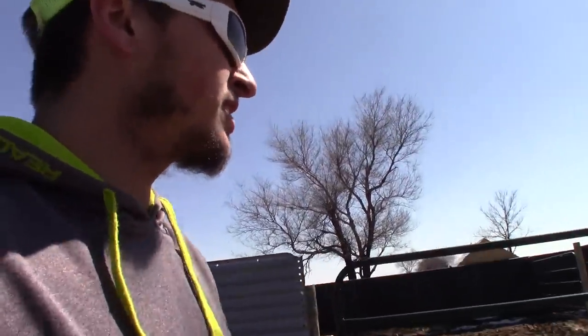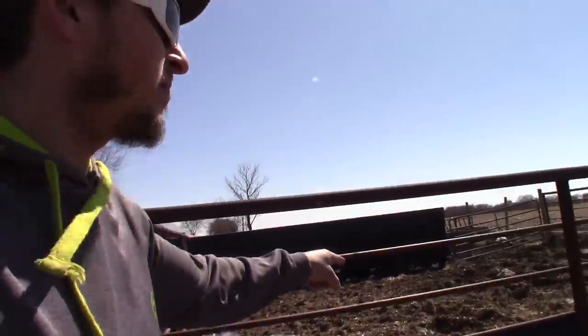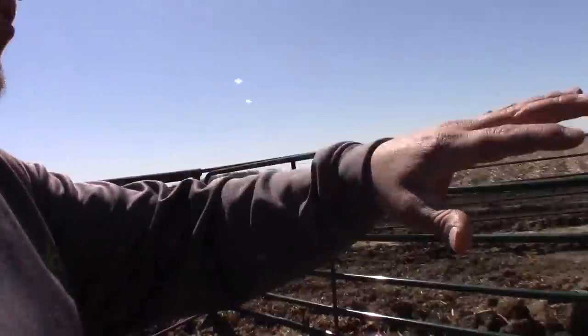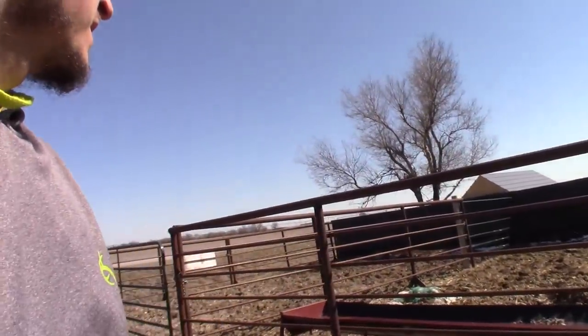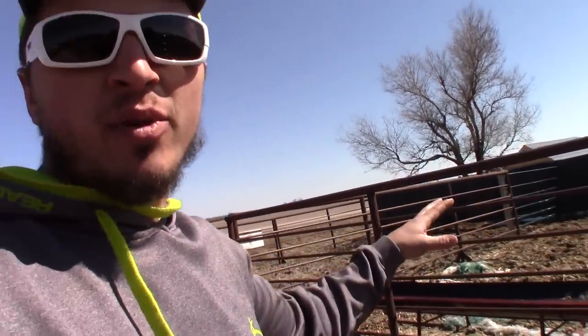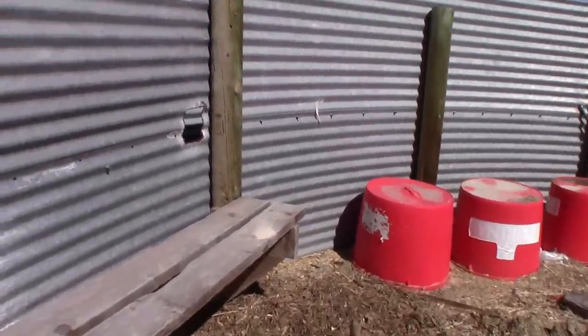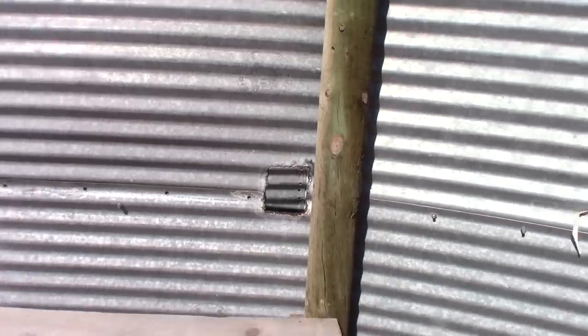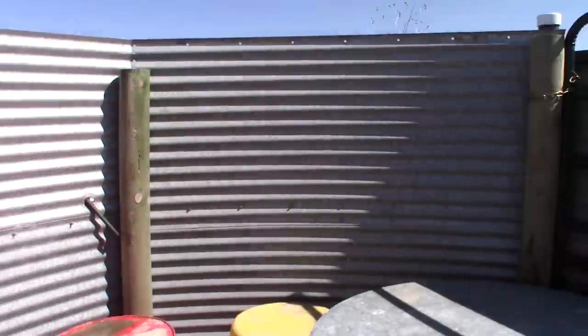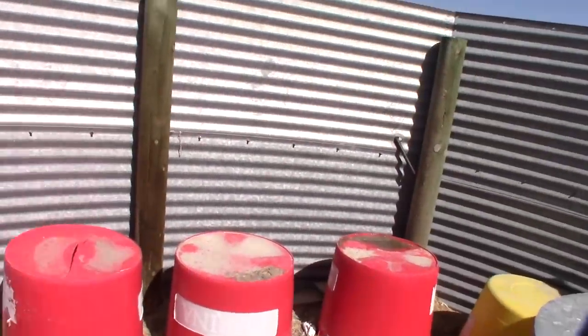We got a few changes that we'd like to do. These panels here are all freestanding panels, so they can all be lifted up at any point in time. All this can, actually. If anything, we'd like to have one more sorting pen. We got steps here, so you can just stand on here, reach over, and hit the cows in. We use tubs to do the inside there. I haven't ever built any more yet.